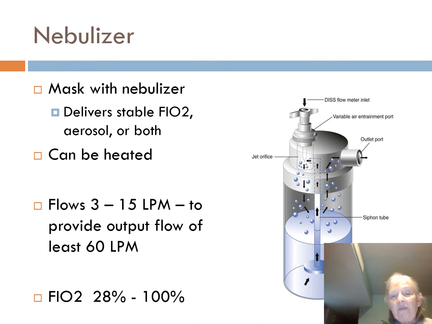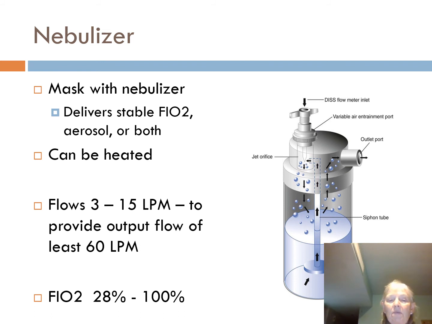These deliver a stable FiO2. They also deliver an aerosol. And so when someone is on a high flow device, it's very, very drying. At least they're going to get some moisture with this at this particular point. This can be heated. This one is a little bit different than the ones I showed you when you were in the lab. If you remember, that had that long little narrow neck on it. This is, the heater fits over this. It just slides right over it. It's called a donut heater. And we looked at the donut heater, can't believe how sophisticated it is. It has an on and off button, and that's it.